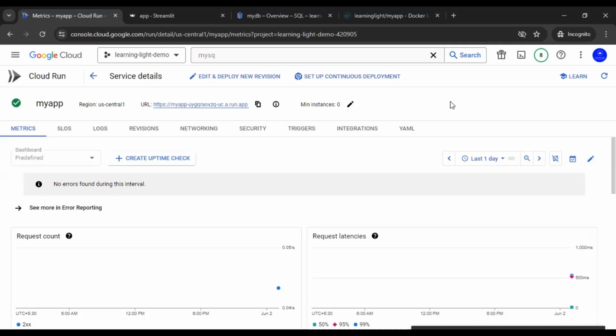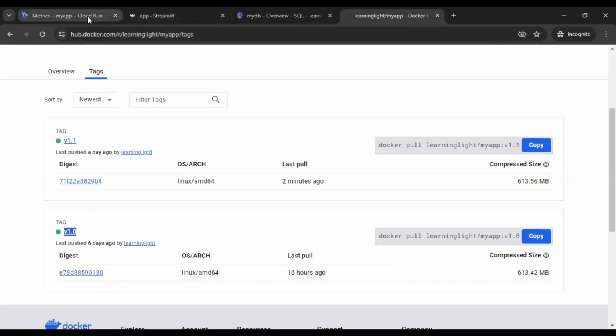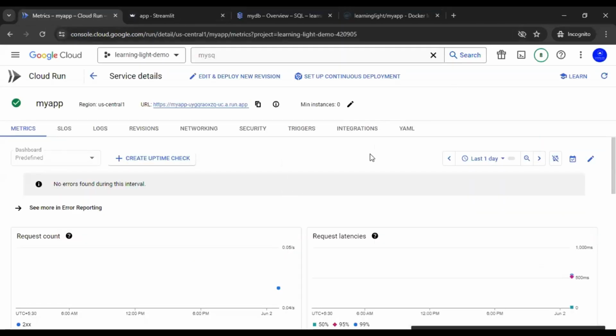And during this particular deployment, users should not experience any kind of outage. So our business is not ready to take any outage during the deployment of the new version or during the rollback to the older version. So we need to do that without any downtime, but we need to deploy this version 1.0 inside our Cloud Run environment. So in order to do that, we can edit and deploy the new version.